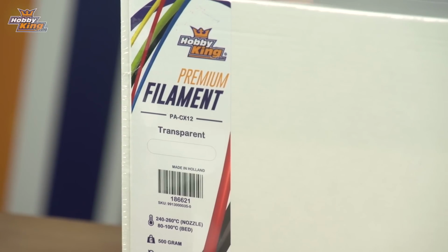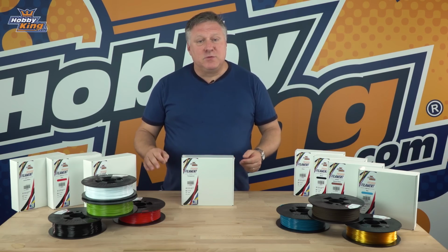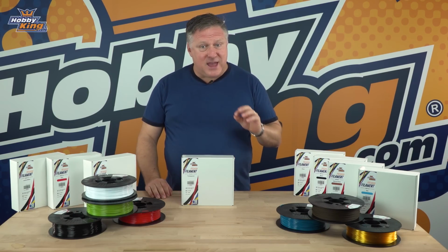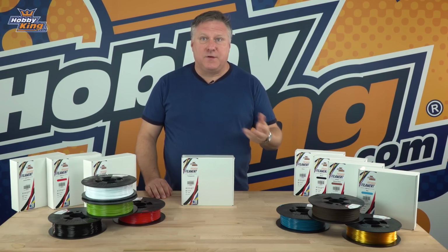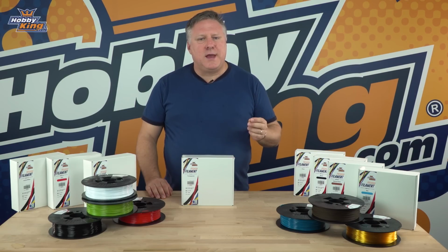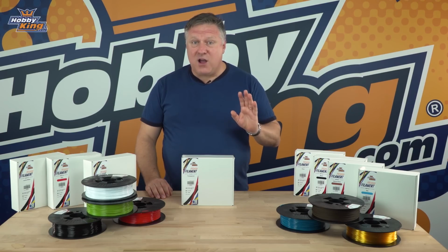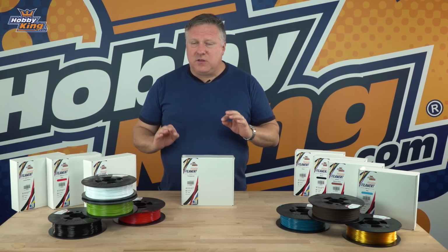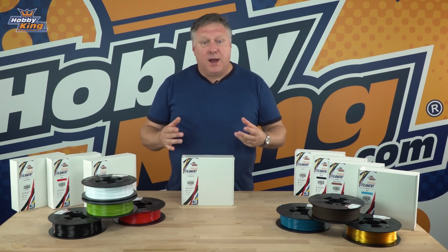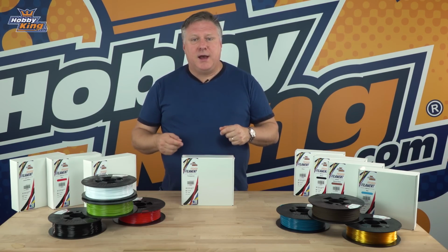One of the unique things about nylon is it does need to be treated before you print it. For best results, PA CX12 needs to be dried. A standard air circulated oven, so a fan forced oven, is sufficient. Put it in the oven for 2 to 3 hours at 110 to 130 degrees Celsius for 100 grams. Just don't put the whole reel in because the reel will actually melt at that temperature. So you've got to take it off the reel and do it at 100 grams at a time.